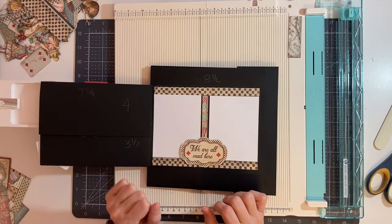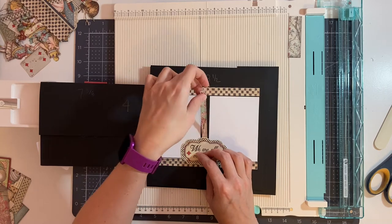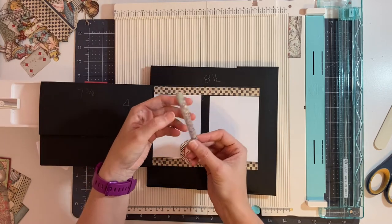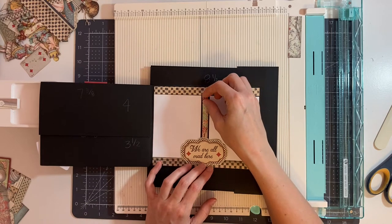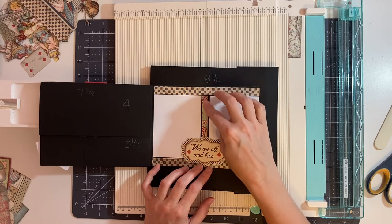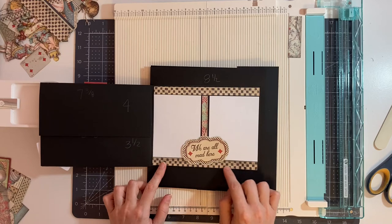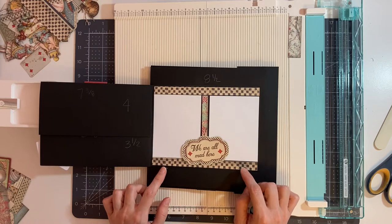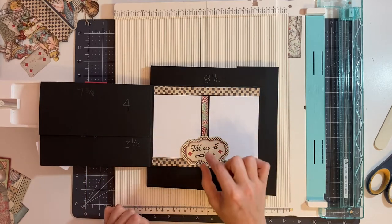This piece here is a scrap left over from the front page that we cut. It is that red with some teal on it — the back is purple. It's a scrap that is four and a quarter inches by a half an inch. Then I cut another piece from the 12 by 12 paper pad. We're going to glue this down just like this — starting with one strip first, then the second strip, and then adding the white photo mat in the middle.